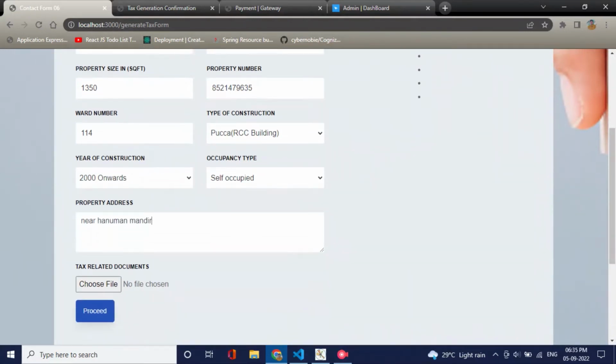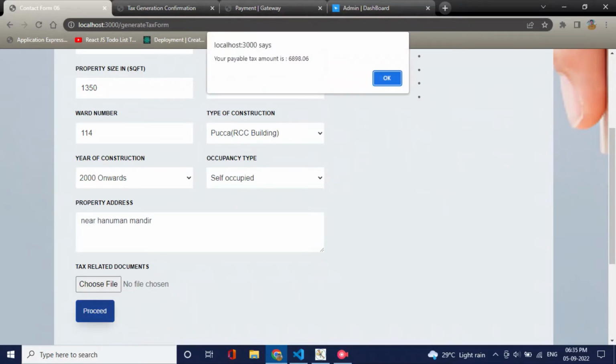The user must upload the photo of their property. Here you can see the tax amount is generated. Now the user needs to pay the tax.